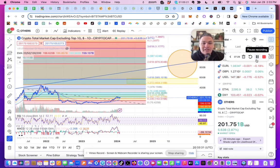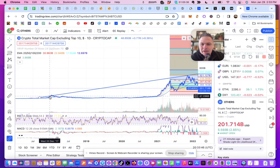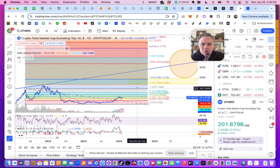Now, if you look at this, you'll see that I have this blue line drawn from way back in 2017, 2018, just kind of touching the other all-time high here. Technically, this wasn't the all-time high. This was that fabricated all-time high by the FTX fiasco. We really think this is the post-COVID all-time high back here. So you can manipulate this line one way or the other. I also have Fibonacci levels drawn. This is the total market cap of crypto that's been moving sideways virtually since June of 22.